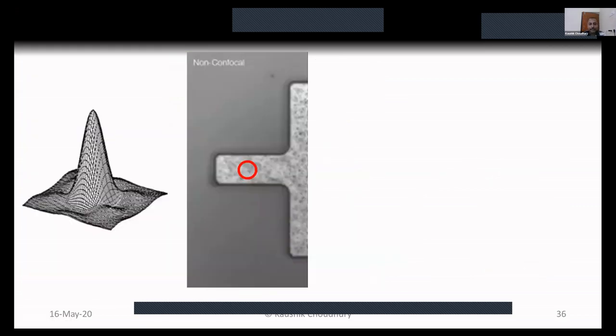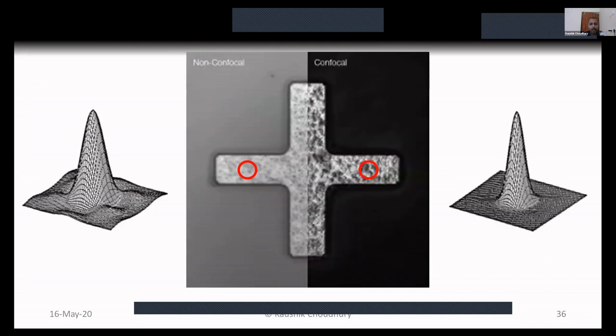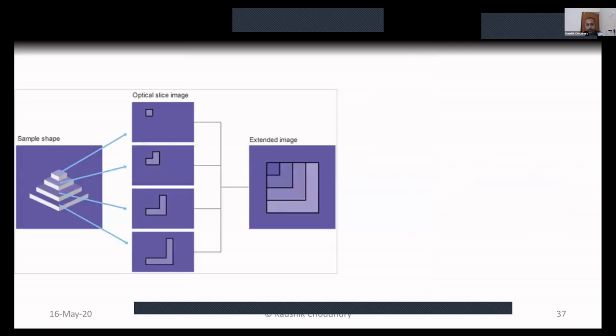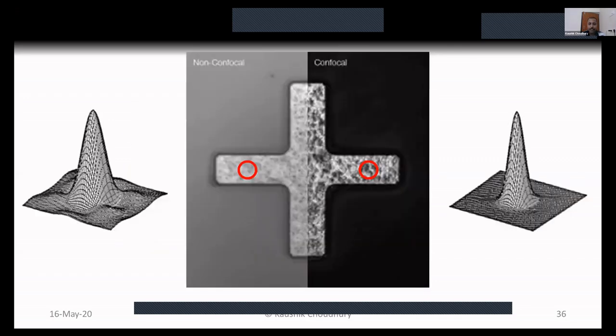So what exactly is it? If we see a regular wide field microscopy image, we can see poor contrast. On the contrary, when we see a confocal microscope image, we see very good contrast. That's because you can see the line shape function of the two sides. When we see wide field microscopic imaging, we see that there is a spread. And when we see the same thing in the case of confocal microscopy, it is a very narrow line shape function. That means we are having very specific information, and the intensity is limited to a very specific region, whereas when we move away from that specific region, the intensity falls to zero.